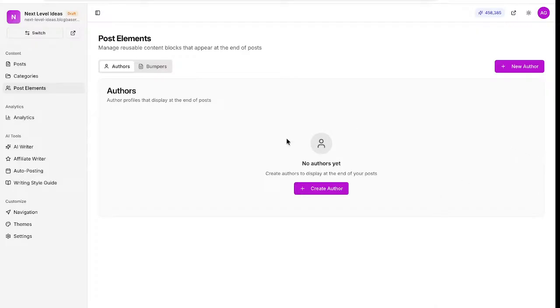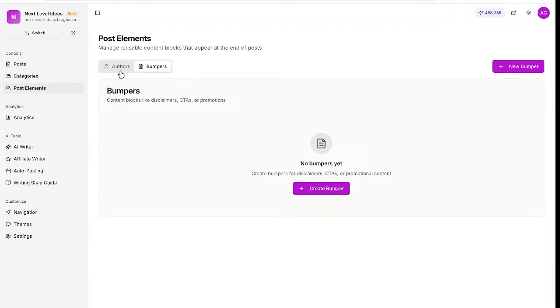Okay, so two bugs and two changes I want to realize right now. The first one, a change, the post elements, the author should probably be in settings. I know this is a contact block, but it's best that all the author information is stored in settings. The blocks here, we could add different bumpers like call to actions or even ads.